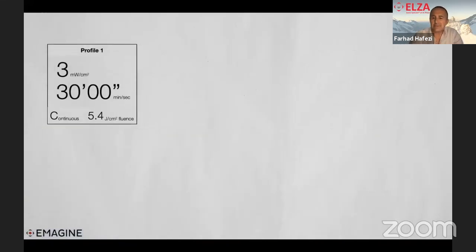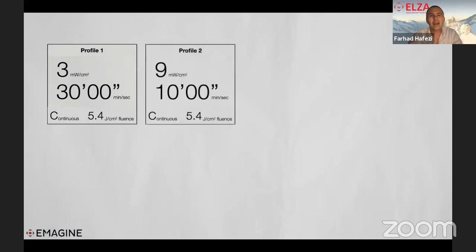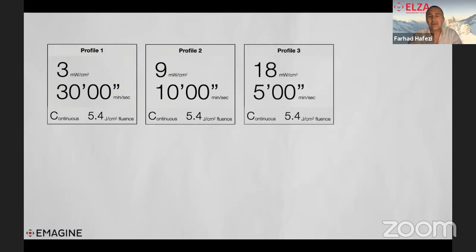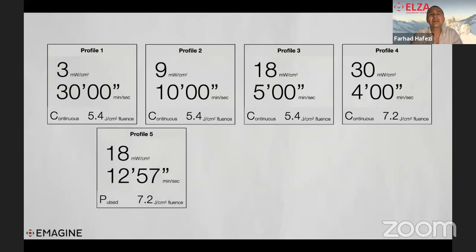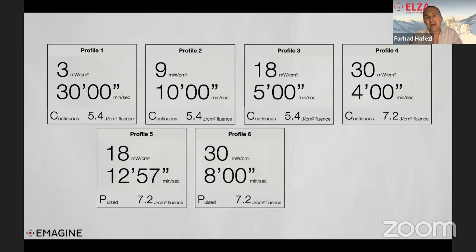For the convenience of the user, we have integrated many different protocols, like the Dresden protocol, accelerated 10 minutes, accelerated 5 minutes. This is all keratoconus treatments. Then we switched to keratitis treatments with high fluence in 4 minutes. But then we are also ready for iontophoresis assisted pulsed cross-linking. This is the Mazzotta protocol, which I find very, very interesting because you do not need additional oxygen. Here is another pulsed high fluence accelerated cross-linking protocol for epi-on.